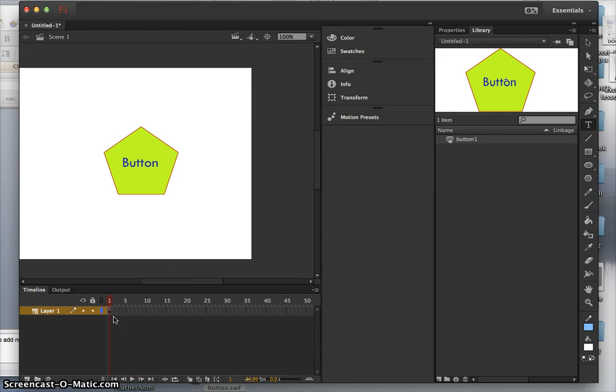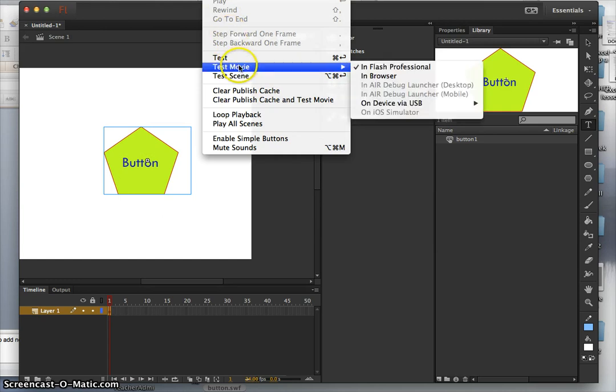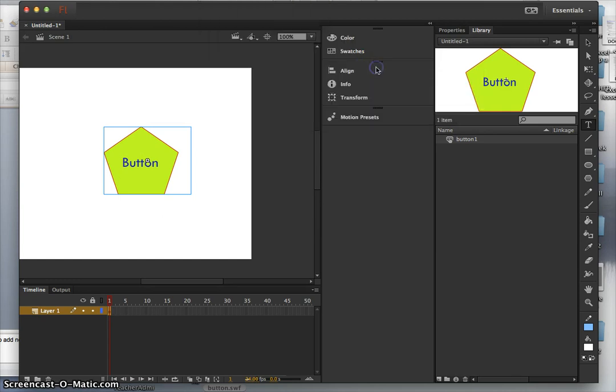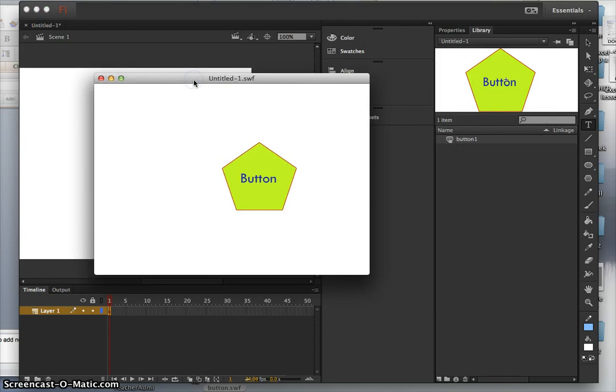Right now it just has the one button sitting here. So you're not really creating a Flash movie when you're creating a button. As long as I see that on frame 1 I can see my original button, then I can go under Control, pull down to Test Movie in Flash Browser, as usual. So it'll show me my button in a browser, and then when I look at it, it should look like I originally intended. Then when I highlight over it, it should give me my second look. And then when I click down on my mouse, it should give me my third look. Okay, so this is how you apply a button.